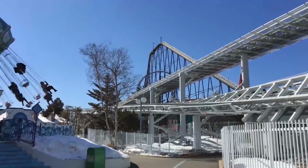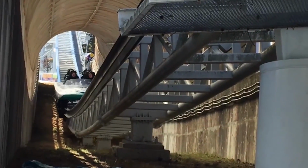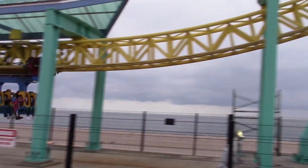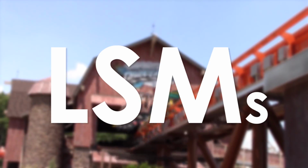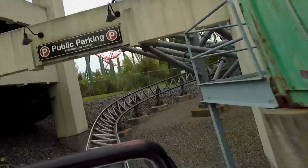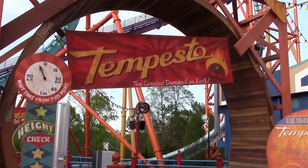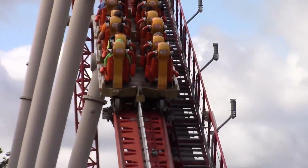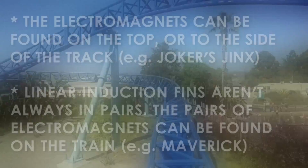As with many areas of technology, new, more efficient and reliable methods have pushed out older approaches. Two well-known and utilised technologies are linear induction motors and linear synchronous motors, often known as LIMs and LSMs. Both of these methods use electromagnets to accelerate the trains of the ride. A wide range of roller coaster manufacturers implement linear motor technology into their attractions. On both roller coasters featuring LIM and LSM launches, pairs of electromagnetic fins can be found along the launch straight.